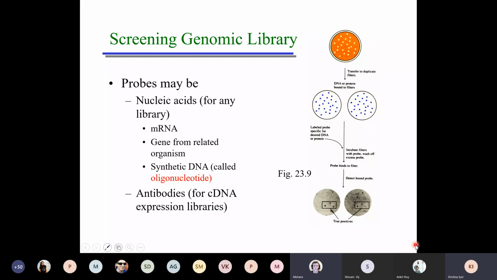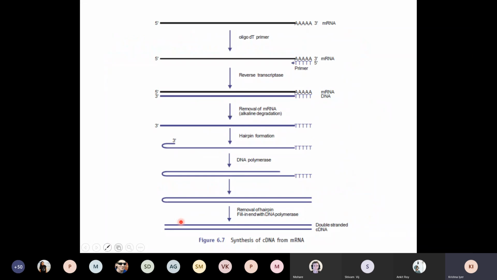See, this is the same thing I told you last time. So what I can do is, I will have now a collection. When I do this experiment, I'll get a lot of pieces, each containing a slightly different copy, representing a different mRNA obtained in the tissue. So remember, when I take a liver cell and the liver cell is making 10, 20 different proteins, it will have 10 to 20 different mRNAs. This process will occur with each of those mRNAs, and each will end up giving me a piece of variable length and variable sequence, but whose ends will be almost the same.